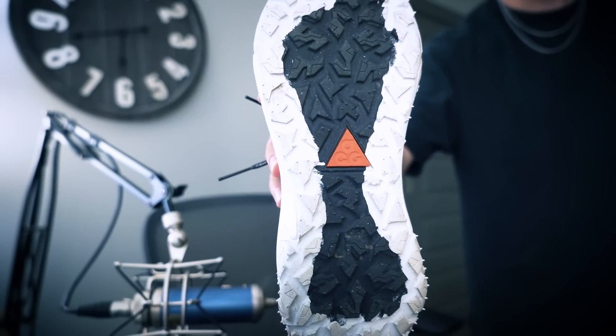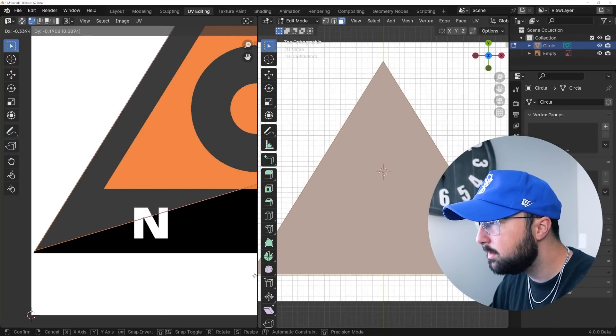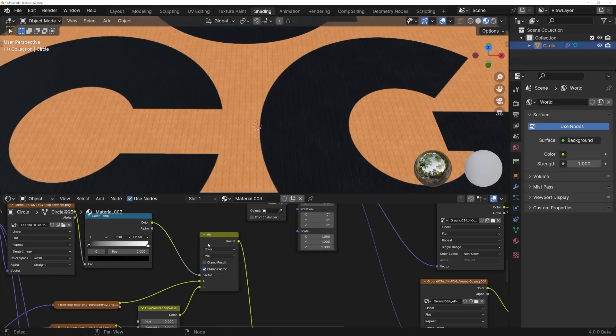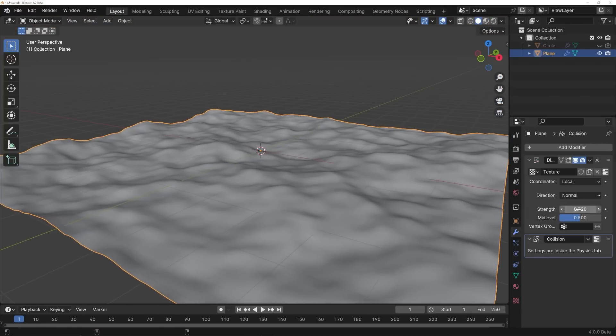I'm a big fan of ACG — I even own a pair of their shoes. It's a brand that stands for All Conditions Gear, so putting the logo in a dirty outdoor environment would look really cool. Just got to line up all the UVs perfectly. I really like to blend the image file of the original logo with an image texture — you can have some fun blending colors. Let's get some displacement in here. By the way, if you want to learn all of these scene files step-by-step, I'm putting those on my Patreon — uploading one a day for the next six days.